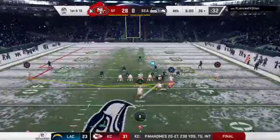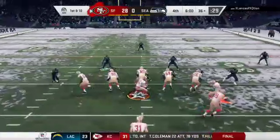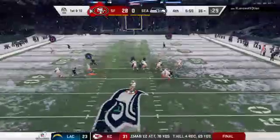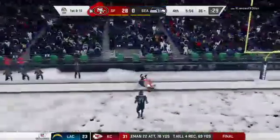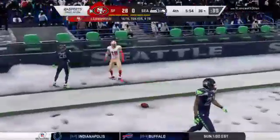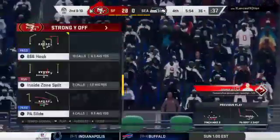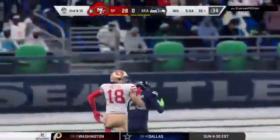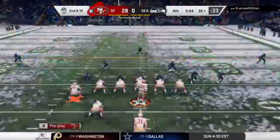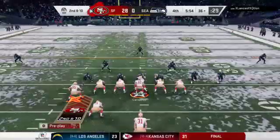So from the 36 now, 1st and 10. Looking to throw, Garoppolo. He'll let this go for the end zone. And that is incomplete. Showed off the arm strength there, but to no avail. Second down. Finally, a good play there defensively on the deep ball. The secondary has had its struggles this entire game. Offensively, they've had their way with them. They'll try again from the 36 on 2nd and 10.